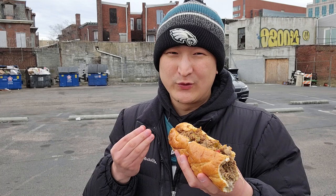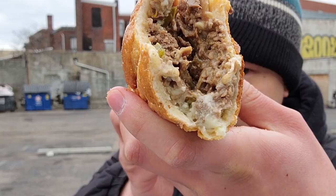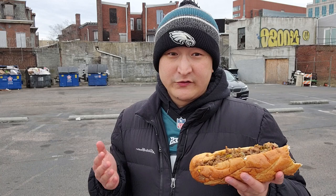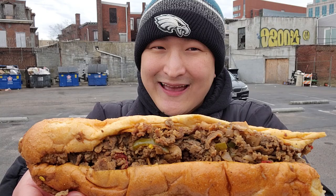Honestly, excellent. And I know I'm going to get a lot of comments complaining about that — they're going to say a cheesesteak should never have mayo — but don't knock it till you try it. At this place, pretty much everyone is adding mayo. When in Rome, do as the Romans do. This is still Philadelphia, so I think it's fair to still call this an authentic Philly cheesesteak, albeit maybe not a completely traditional one, but a very, very good one. Don't skimp on the mayo, and don't skimp on the hot peppers.